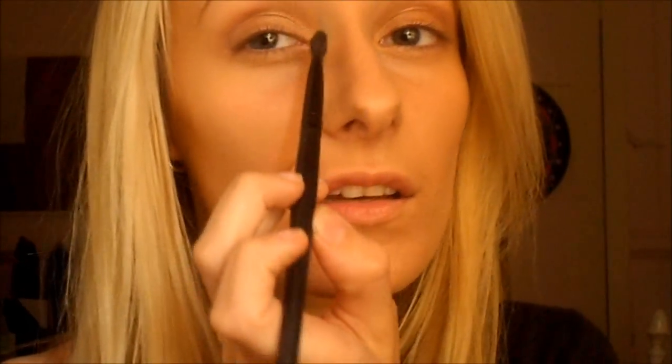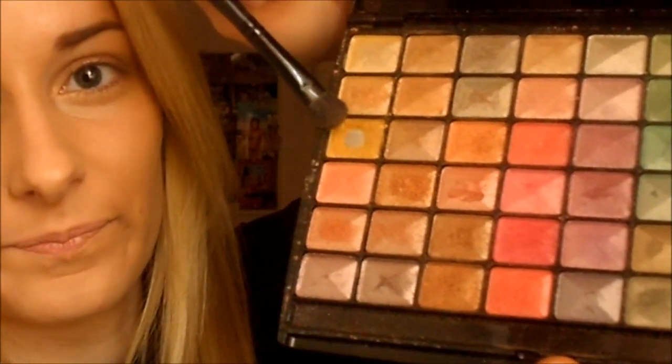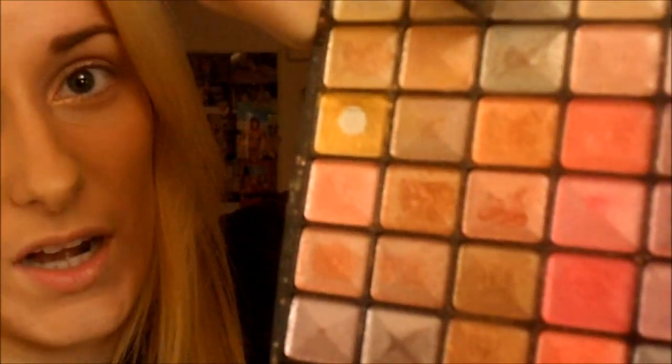Just really make sure we blend that in — it really brightens up the inner corner, and this is definitely the look that Candice has. To make that pop a little bit more, I'm going to add a different gold colour from the Designer Brands Eyeshadow Palette, which has 48 eyeshadow colours. I'm going to get that gold shade on my brush, tap it off, and apply it exactly where I put the other gold colour.